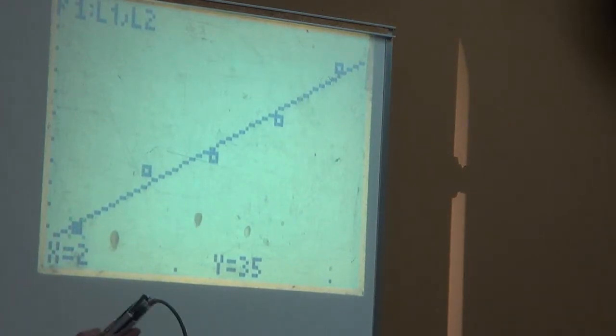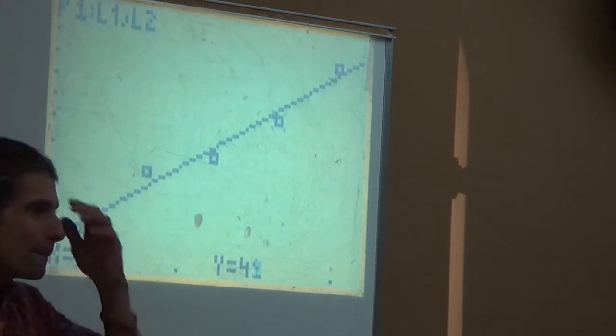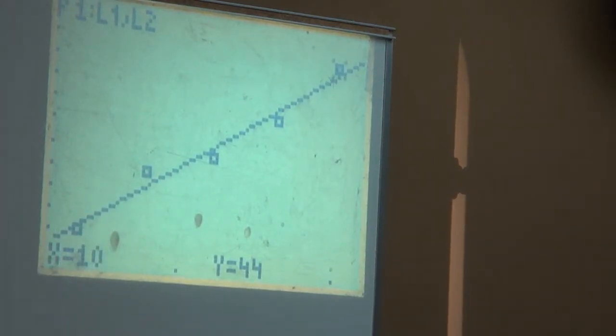Perfect. And you can scroll left to right. If I go to the right, it jumps back and forth on all those points. Very good. But suppose I want to get onto the line and do the exact same thing, the scrolling. How do I get onto the line? Press up or down. Very nice.